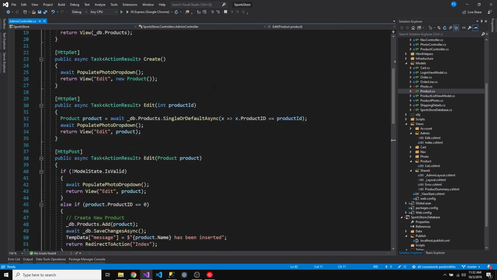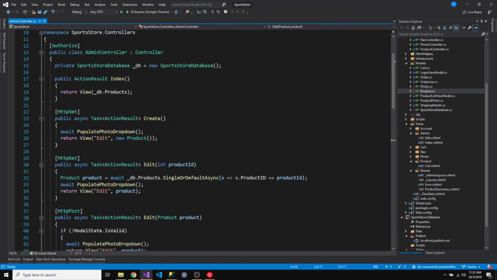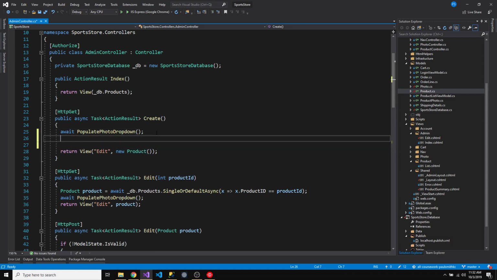Okay, so going to the admin controller. So the first thing I need to do in the admin controller, I need to actually have this model first. So I'm going to say product. I need to move it to a variable first.